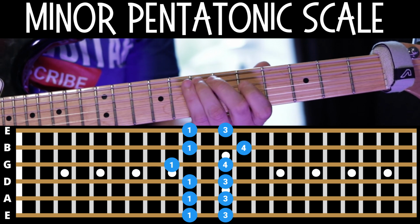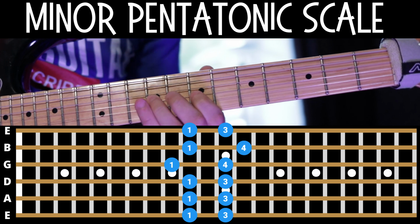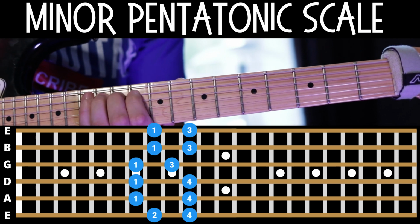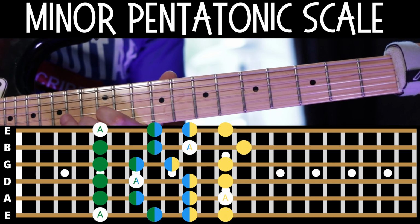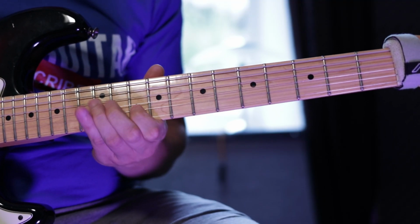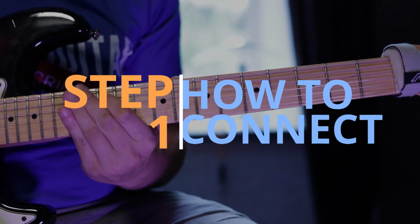Here is position 3 of the minor pentatonic scale. Using this new position, we'll extend both positions 1 and 2 of the minor pentatonic scale, expanding your knowledge of the fretboard and allowing you more freedom when soloing across the entire neck. So let's get started.